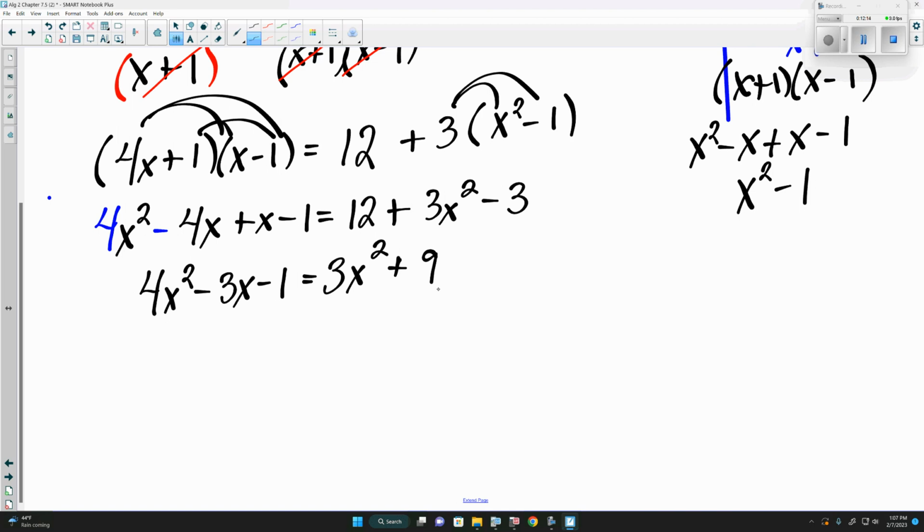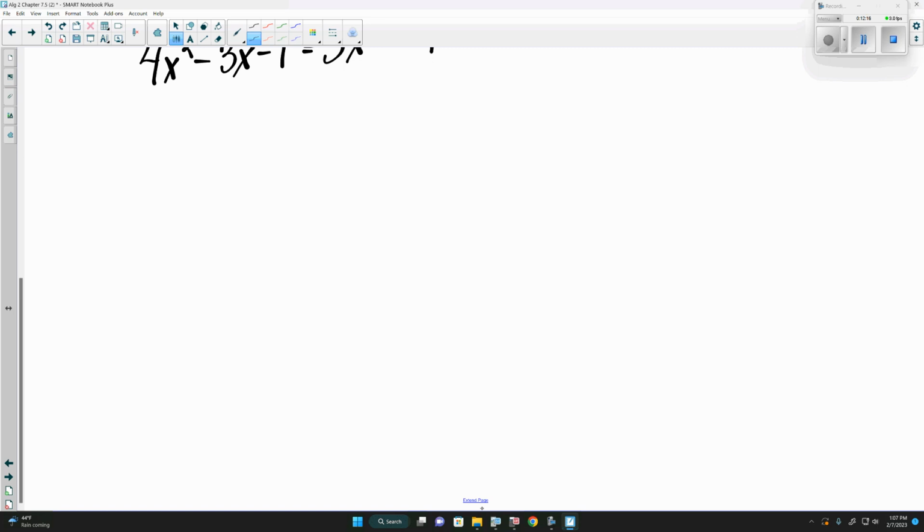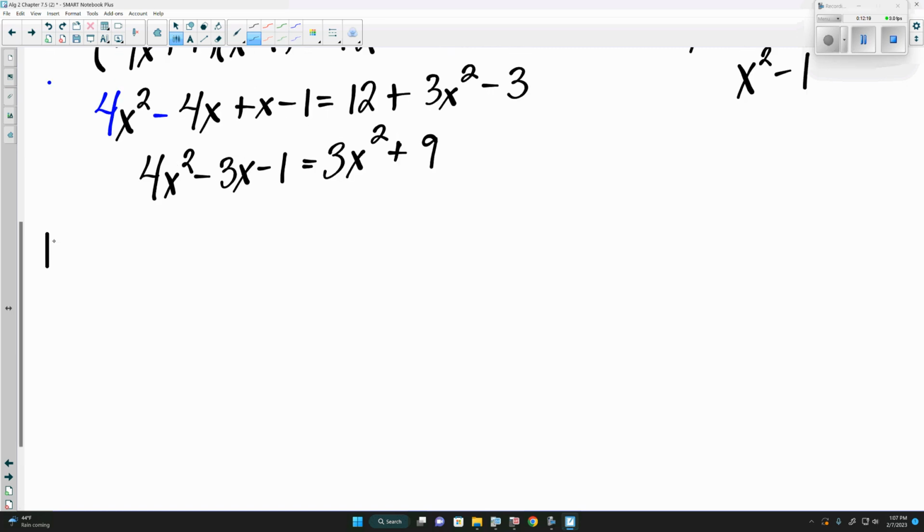Now the direction we move it is really going to be up to us, because we could move everything from the left side to the right or everything from the right side to the left. Now normally when I decide this, it's figuring out which one has the x squared, but this one they have both, and yes, I would agree. So since they both have x squared, I look at which one's bigger. 4x squared is bigger, yes? So we'll move everything to the left. Because if I can keep the term with the variable with the biggest exponent positive, I'm going to do that. So here, I'm going to try to keep the x squared term positive.